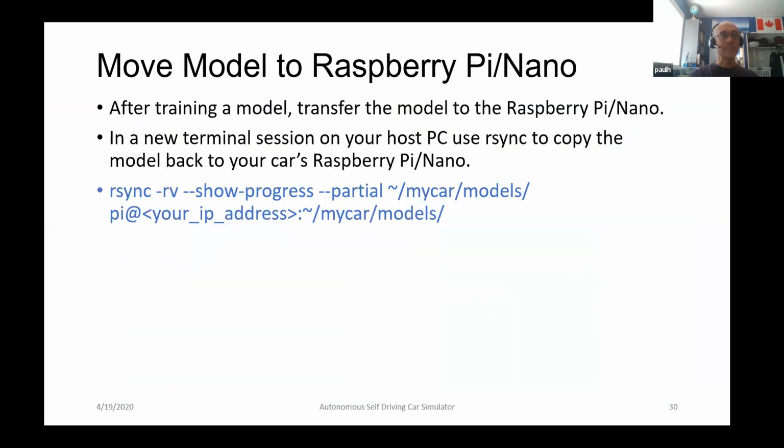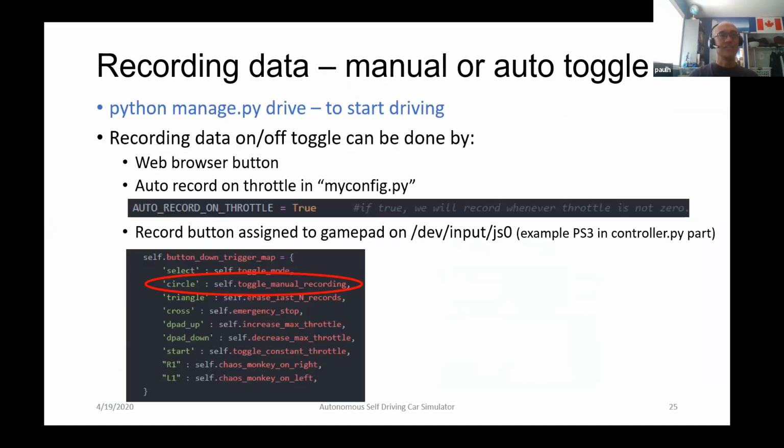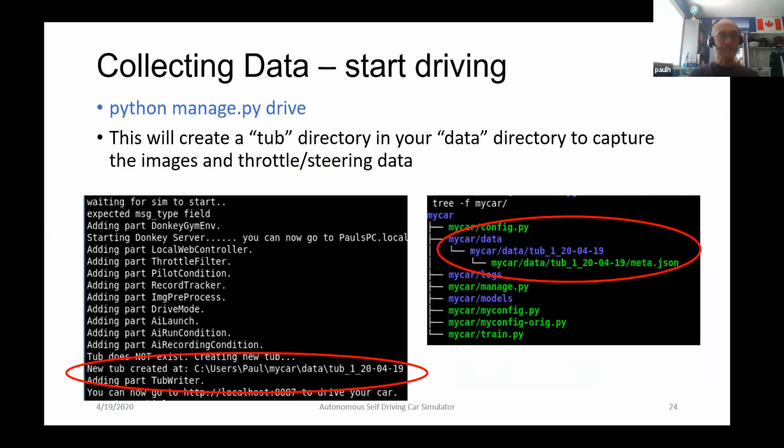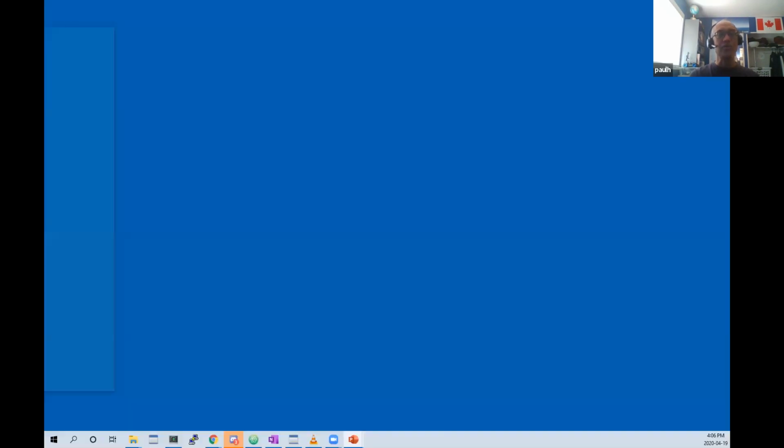And that's what happens when you're driving and you issue this command, manage.py drive, and in my config file you have your gym environment set to true.